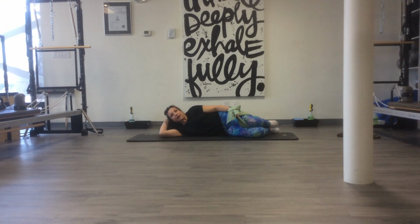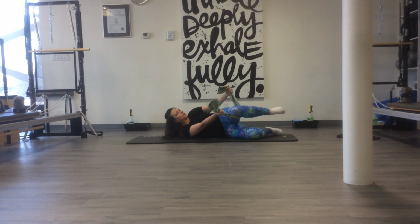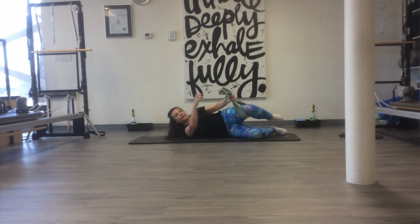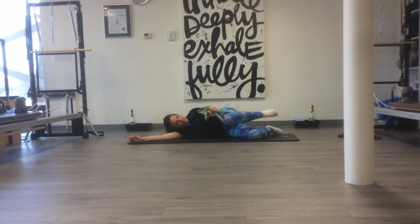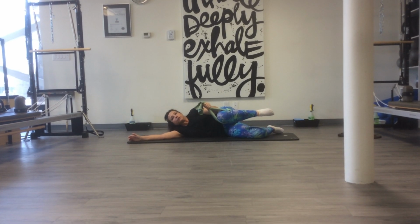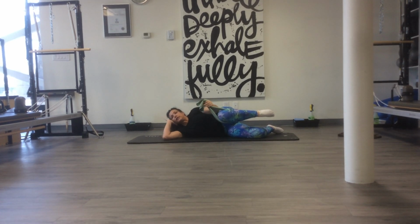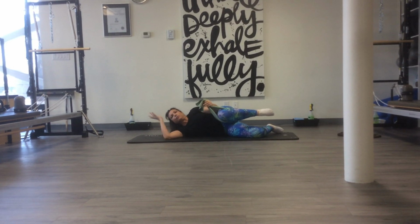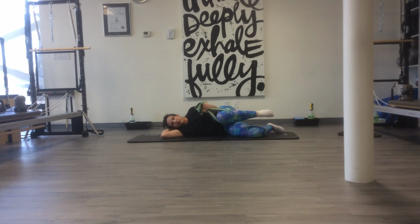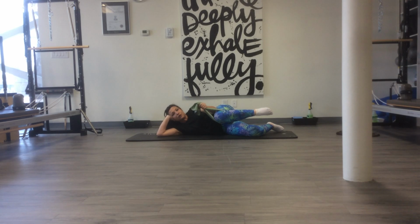I'm using right now my left. If you're following me, it'll be your right. And I've got a little bit of resistance on my towel. My bottom leg is bent for a little bit of wider base of support. You can use an extra towel for your head or pillow or your arm like this. I'm going to choose to lift up my head so I can look at you all.